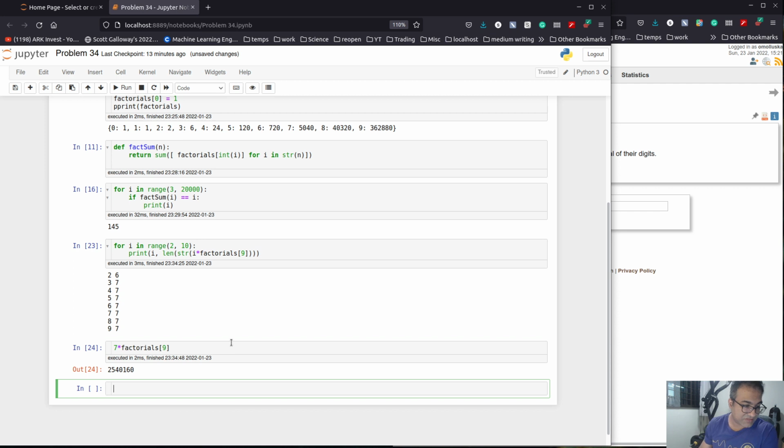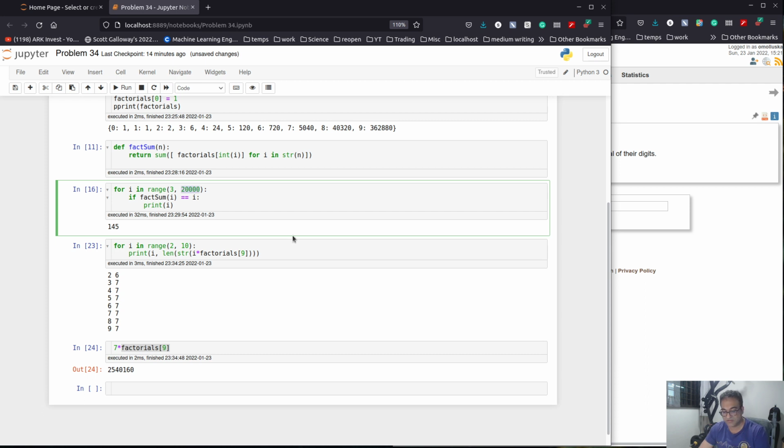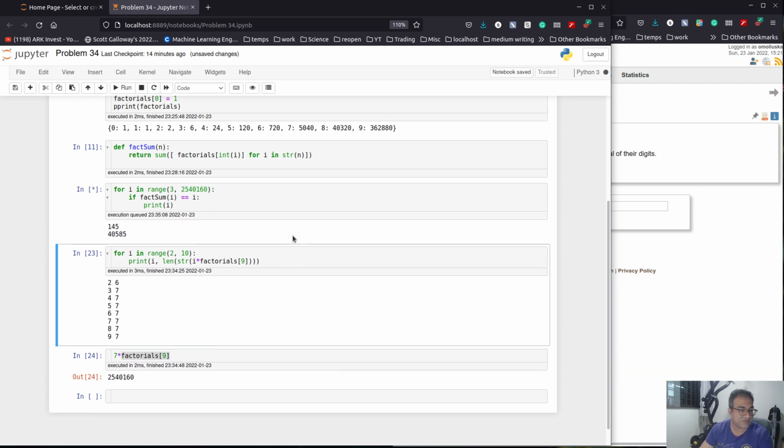That's if we have a 7-digit number with all 9s, which is obviously not the case. So we'll have to go less than this, but let's take this as an upper bound and put this over here. So we go all the way up to this.